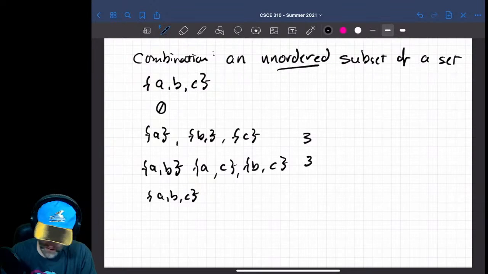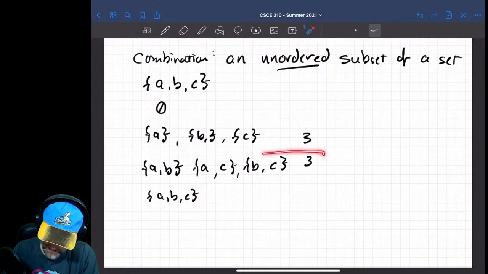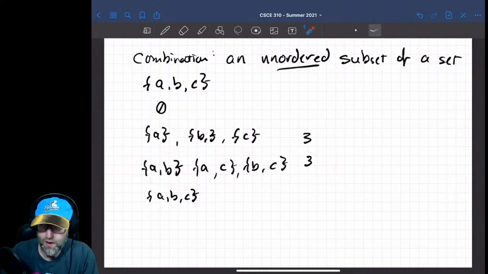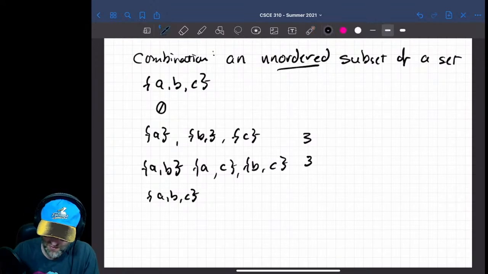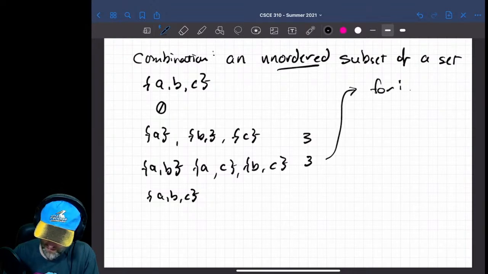Okay. So how can we generate these things? Well, yesterday we were only interested in these guys right here, where we have A, B, A, C, B, C, or in other words, pairs. How did we do that? We did that with 2 for loops: for I running, for J running.